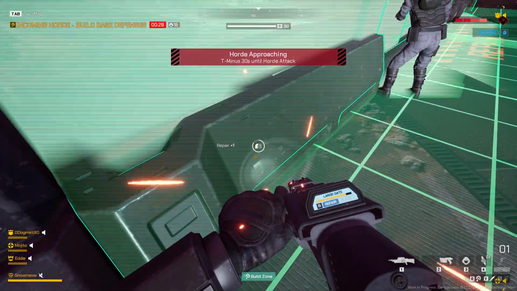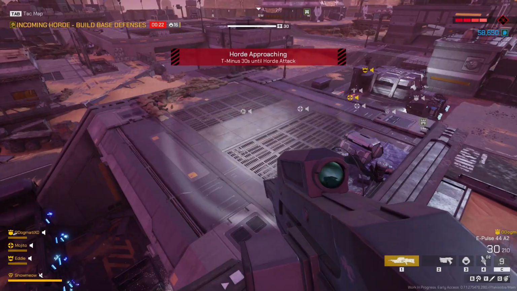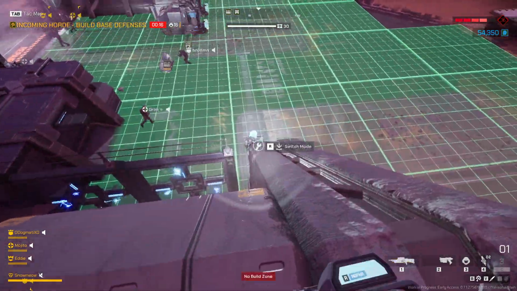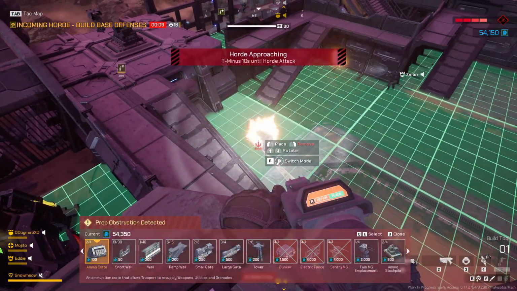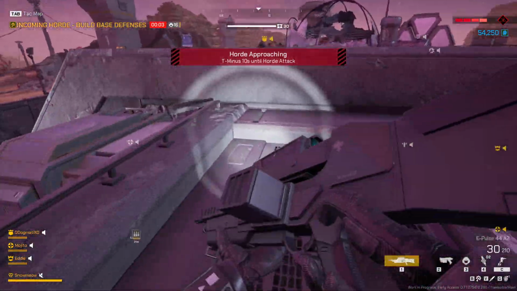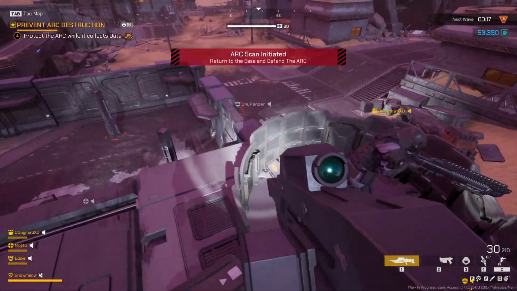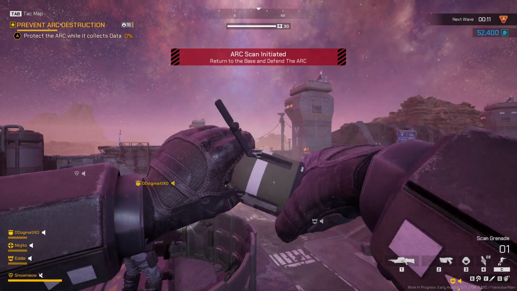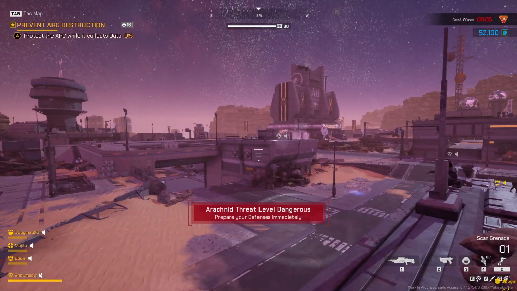Troopers, you got 30 seconds until the arc slams. Ten seconds until the arc is activated. Connection active with the Ark. Ground wave from the Ark stirred up some of the Horde. Hostiles are en route to the Ark now. Arachnid threat levels are on the rise. Stay frosty, troopers.